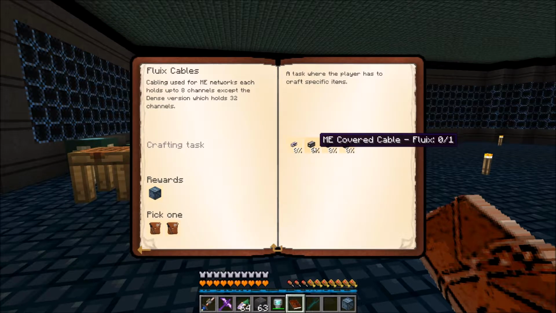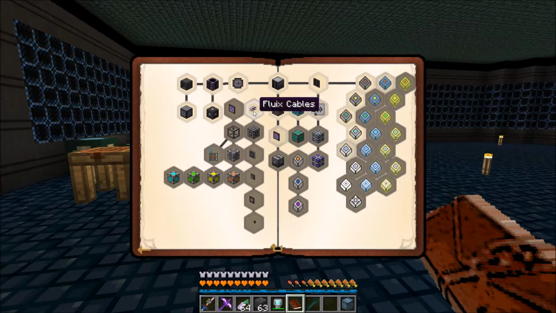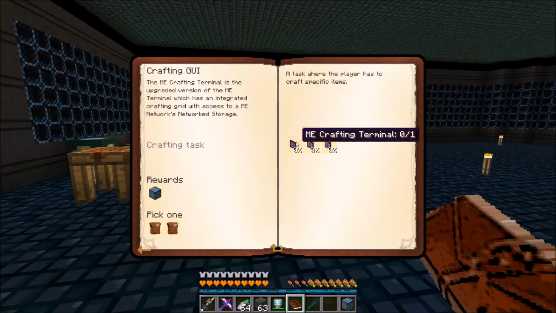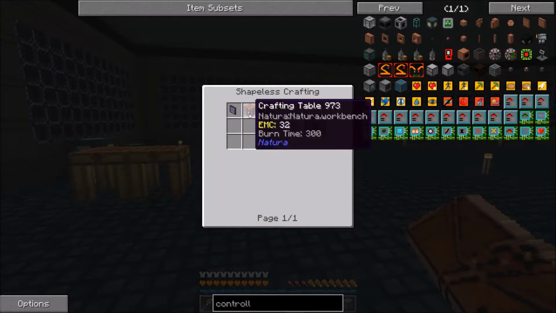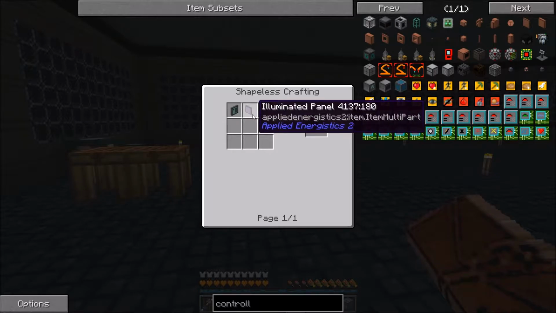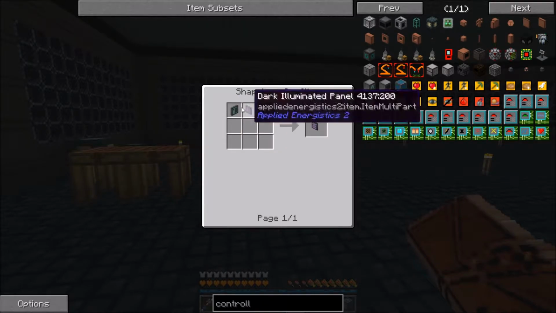They also want us to get all these different cables. Okay. And the crafting GUI. They want the crafting terminal, the fluid terminal, and the gas terminal. Okay, so let's see about making these. These are actually going to be fairly important. So for the crafting terminal, we're going to need... That stuff's all easy, but ME terminal, illuminated panel, and an inventory panel.